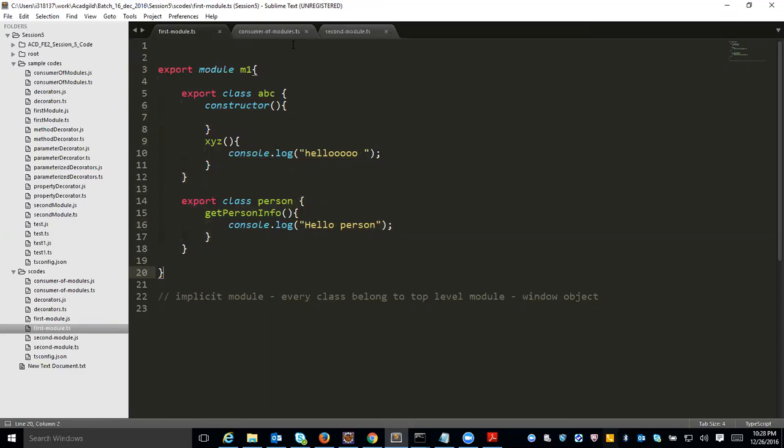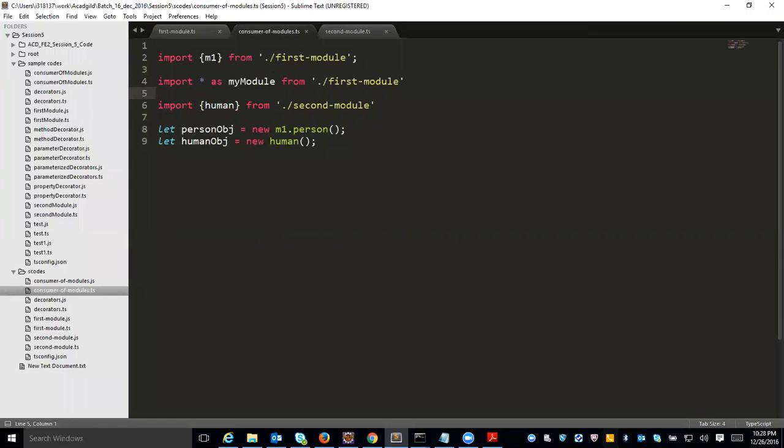In those cases, either you write all of m1, m2, m3, m4 like this, or you can write a syntax like line number 4. It will import star. Star means all. Import all the modules as myModules from this file. It will import all of them.